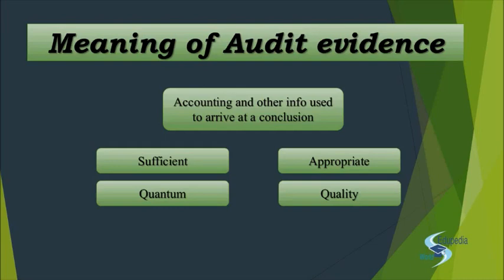So sufficiency would basically depend on two portions. One is the appropriateness and other is the risk of material misstatement. Is that clear with you now? Okay, now we move on to the appropriateness, right? So appropriateness would basically depend again on two factors. One is how relevant that is, and second, how reliable it is to support a conclusion, right?